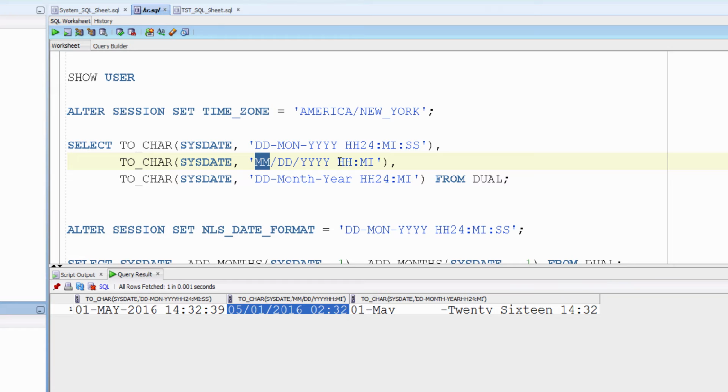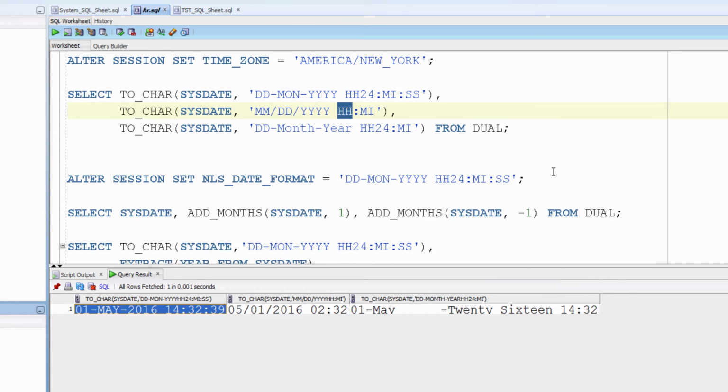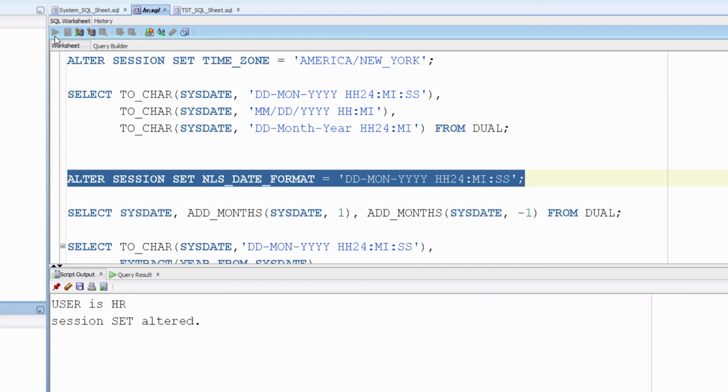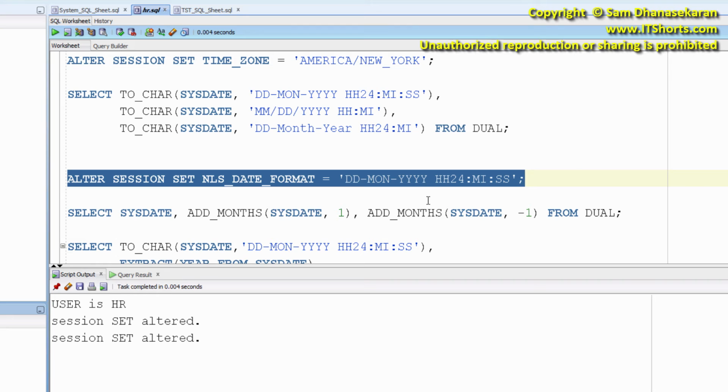And HH has become 2 p.m., whereas here it's 14. Now let me set NLS_DATE_FORMAT to be in this format. This will make certain date values to be displayed in this format.